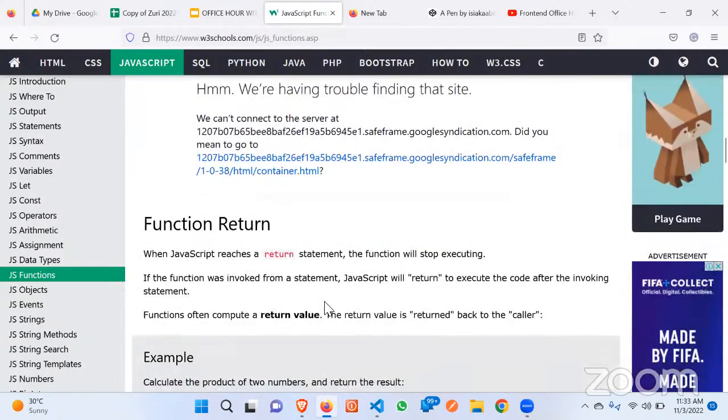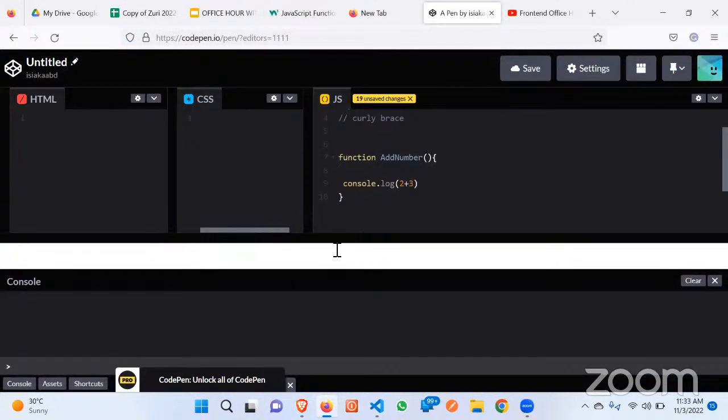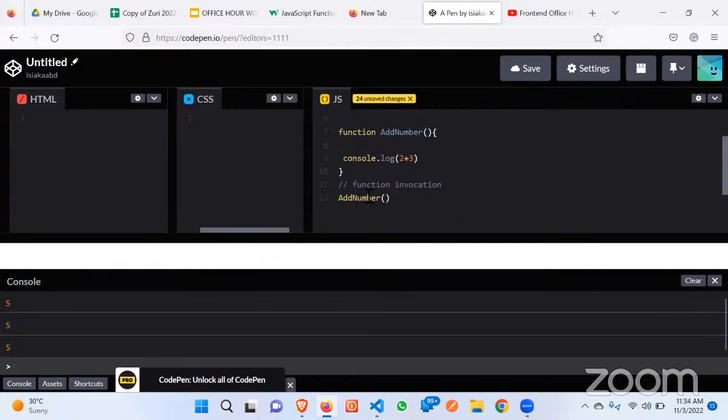Now, this is how we call the function. The way we call the function is we call the name and the parentheses. The name of this function here is add numbers. So we are going to use add numbers like this. By this, we have called the function. This is what we call function invocation, or when you say you call the function. You can see now it has executed and tells us our answer is 5.